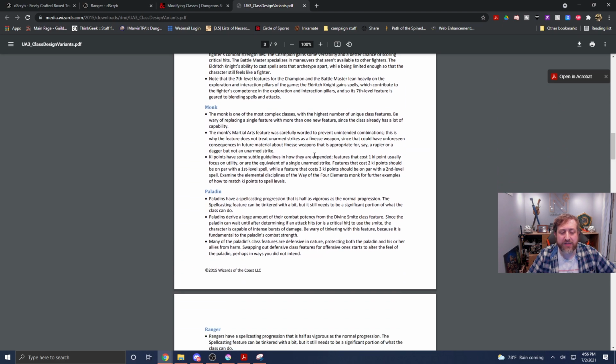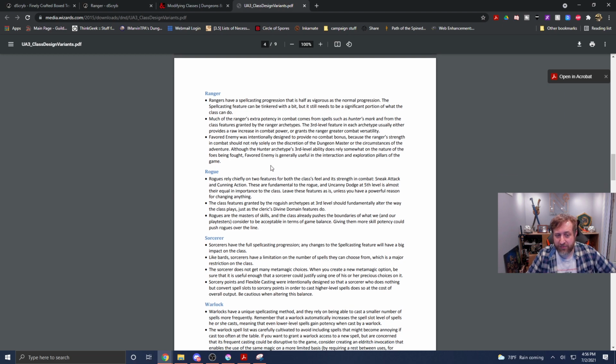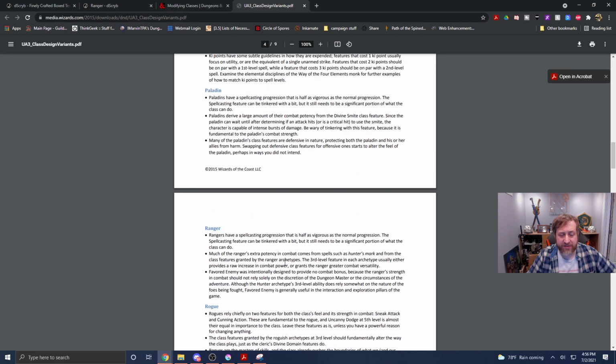So let's go ahead and read what they said for Ranger. Rangers have a spellcasting progression that is half as vigorous as normal progression. Spellcasting feature can be tinkered with a bit, but it still needs to be a significant portion of what the classes can do. It's the same for what they wrote for Paladin. Much of the Ranger's extra potency in combat comes from spells such as Hunter's Mark, and from the class features granted by the Ranger archetypes.